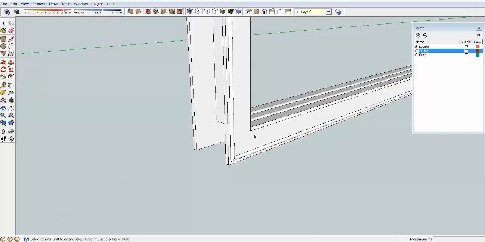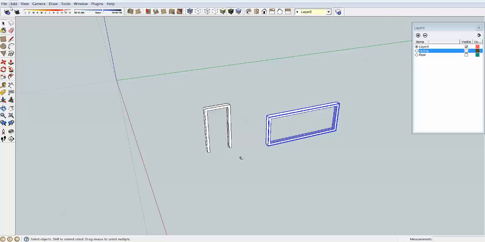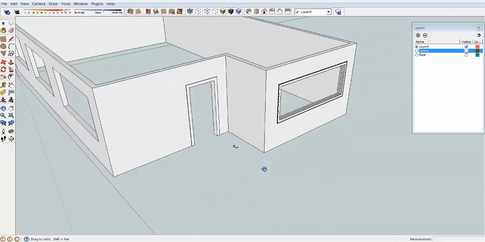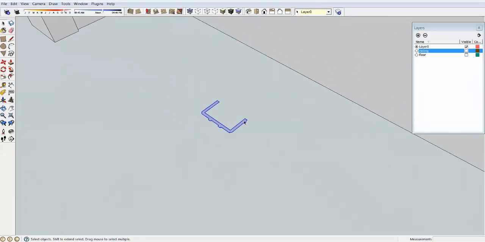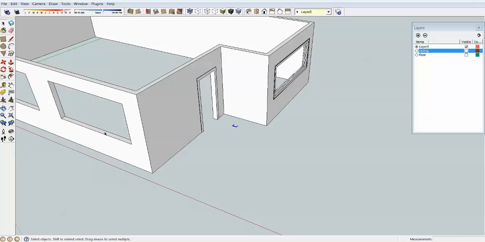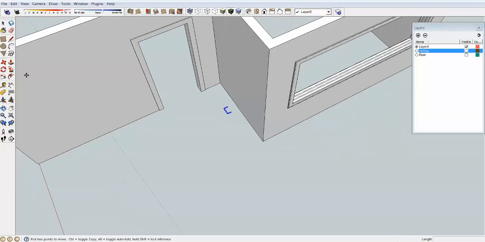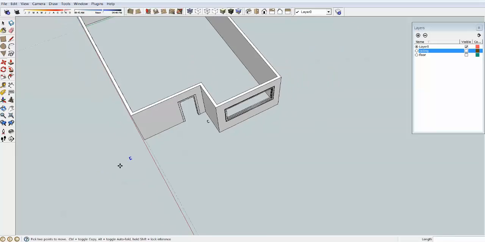Select tool, triple click, right click, make a group. Okay, so now this is a group. Edit, unhide all to unhide the wall. Sorry, I just scared myself there for a second. Okay, so we now have this profile, which we want to use here, but it is facing a wrong direction. So what we're going to have to do is we're going to have to rotate it. First, I want to create a copy. Again, I'll take the move tool and I'll start moving it from here to there, and somewhere along the line I'll press Control, and that will create a copy for me, and I'll drop it right here.